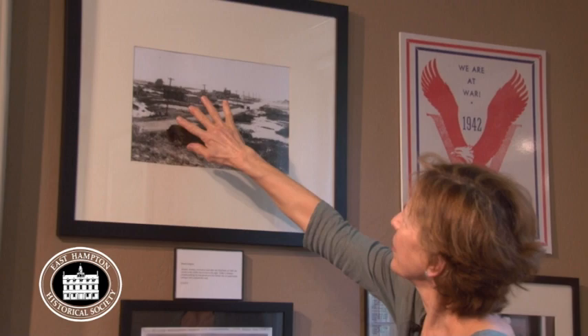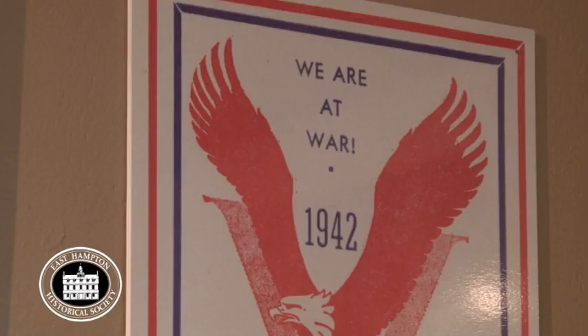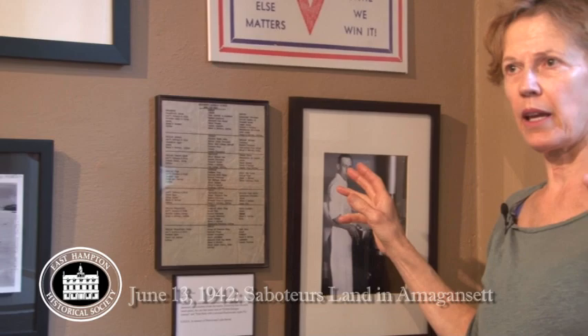The little watchtower was blown away in the storm. There are propaganda posters throughout the exhibition to show viewers what the mood of the time was. This is part of the donation from the Barnes family — an original menu of the food served at the station. They drank a lot of coffee: 12 pounds a day, but they were feeding over a hundred men.